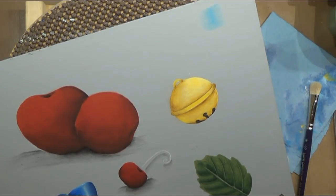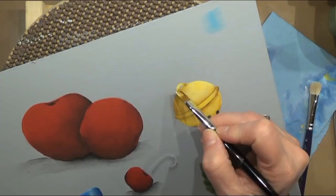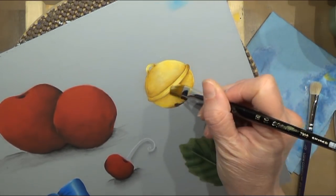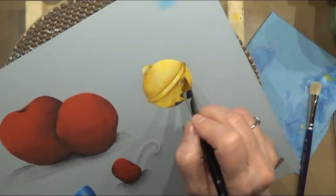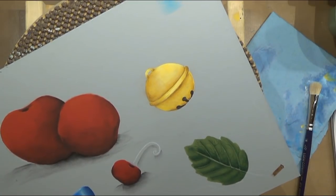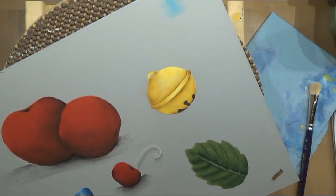Okay, I think I want to bring this down and over just a little bit. We want it to be shiny. Put a little bit up here. Just using the corner of my brush here. I'm going to put some of this in here. Keep it more in the center. Definitely going to need some water now. It's not wanting to come off my brush. If it doesn't want to come off your brush, you need water.